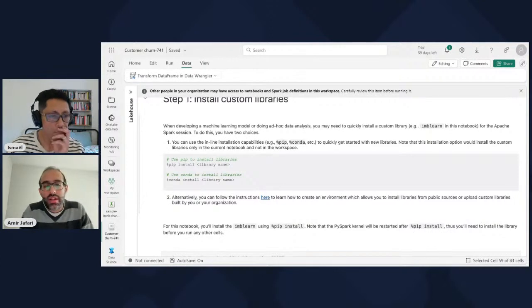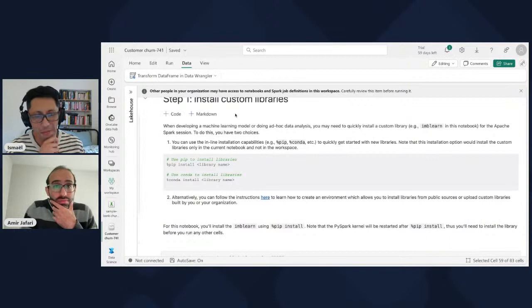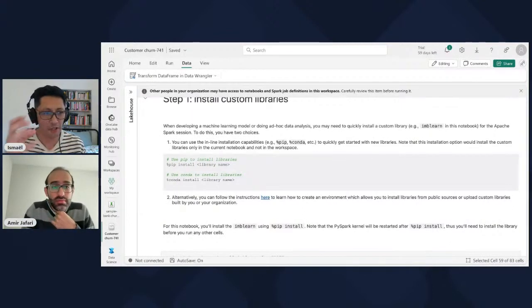Alternatively, you can also create environments and have a library installed across your entire workspace. So across different notebooks or whoever is using that workspace, they don't need to constantly repeat installing a library. The library could be installed in a workspace, so anyone who is using that workspace or different notebooks can access it. And that is pretty handy, I mean, when you're in a company environment where we have these kinds of approved libraries that everybody knows and uses, so everything is ready in one environment.